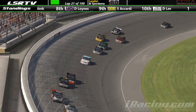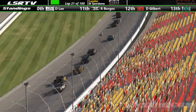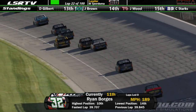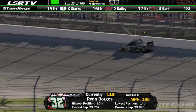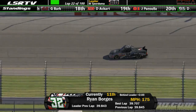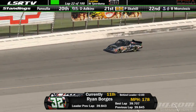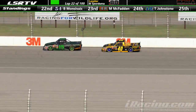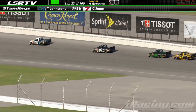And speaking of that damage to Montesvalles, it's really amazing that Ryan Borges is having the speed he has right now with that damage, Carl. It's just a very odd thing you normally wouldn't see at an aerodynamic track like Michigan. Yeah, like you said, that's exactly what I was going to say about that. This is a very aerodynamic track. These guys are hitting some extremely high speeds. So you got to figure with the damage that he has on his vehicle there, it's just not getting the downforce that it needs, but still getting the speed out of it is remarkable. I'm really astonished to see that. As we all are right now.